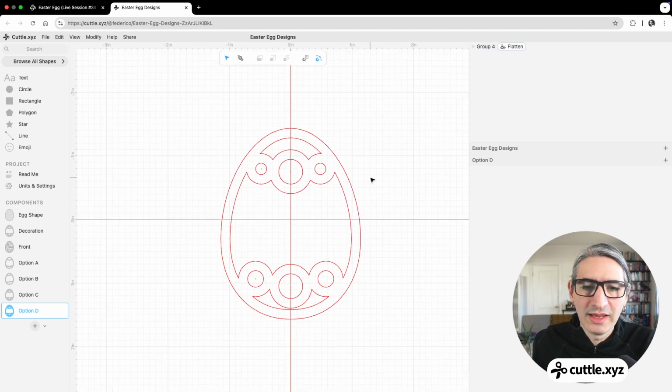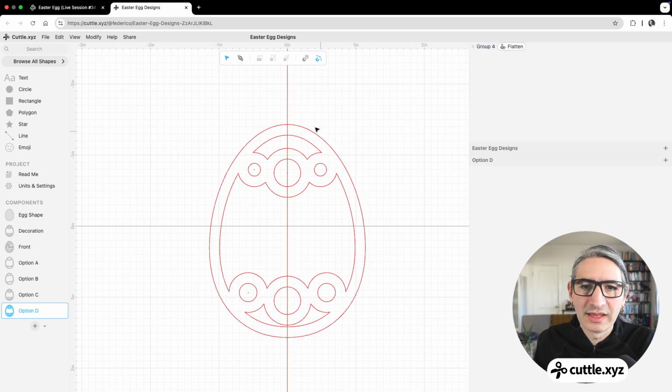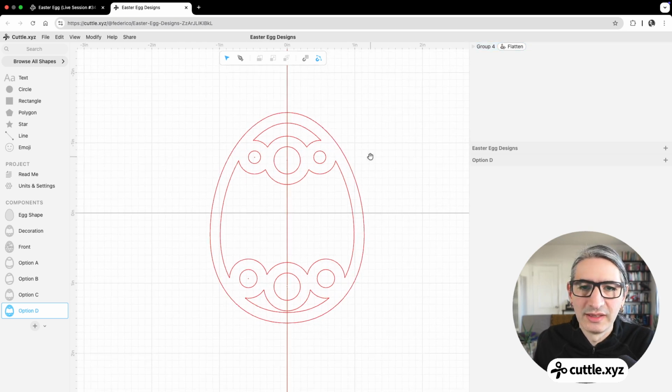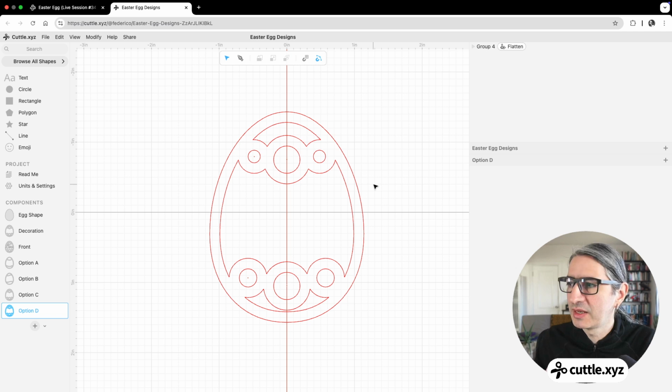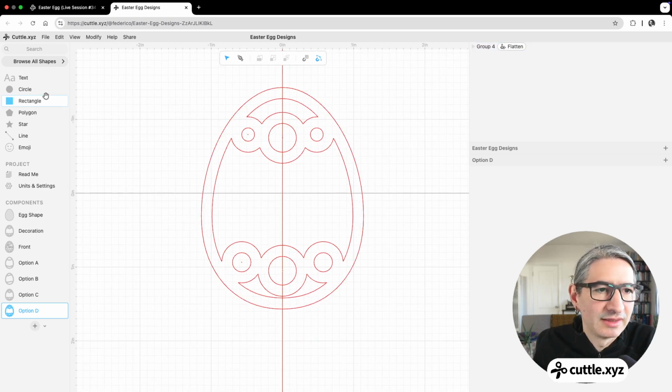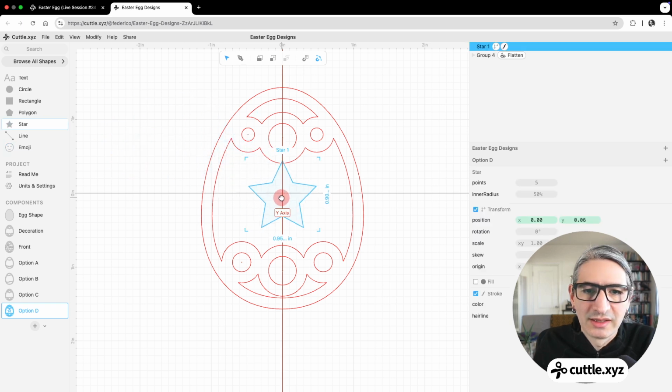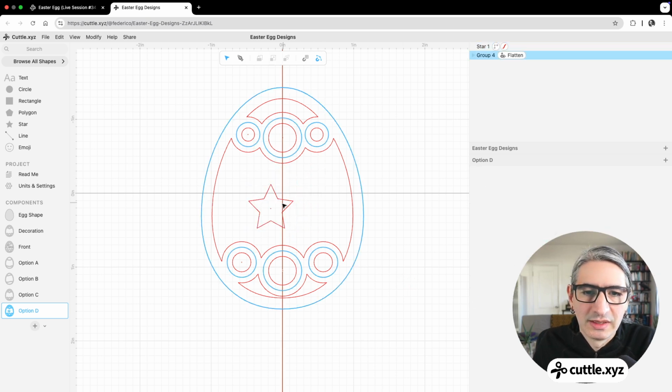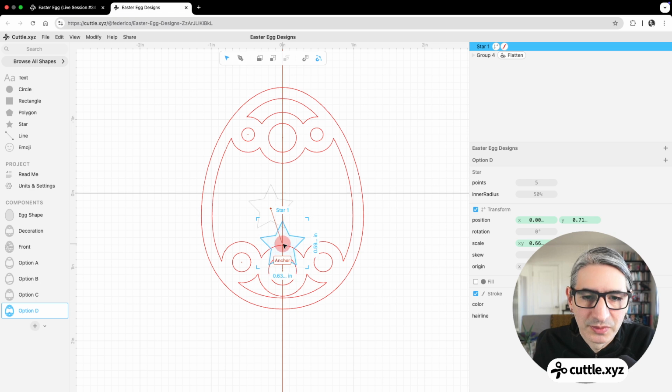And the thing I say we get for free is that now that I have the outline of this one with the flatten applied to it, I can add additional shapes on top, and the weld and score is going to take care of them. What I mean by that is, let me do a quick example. If I do a star, right here, I'm going to make it red. Let's make a small star. And check out what I'm going to do.